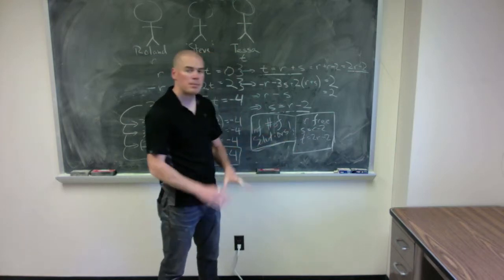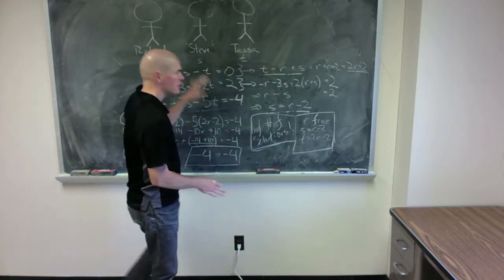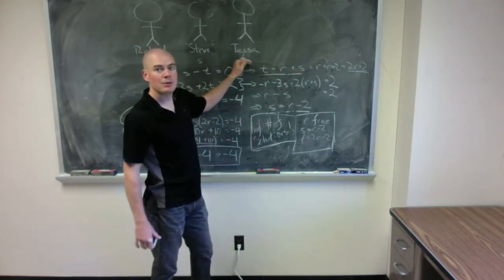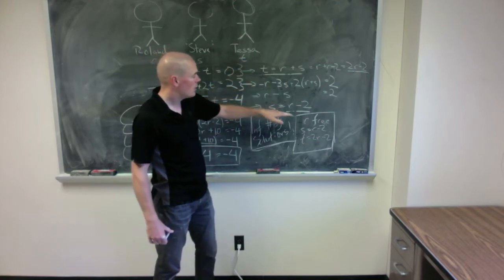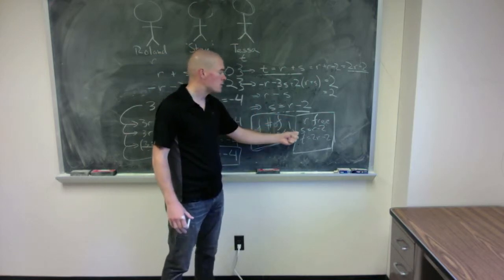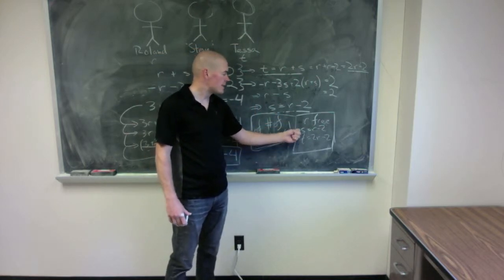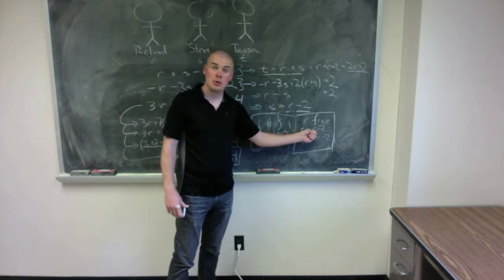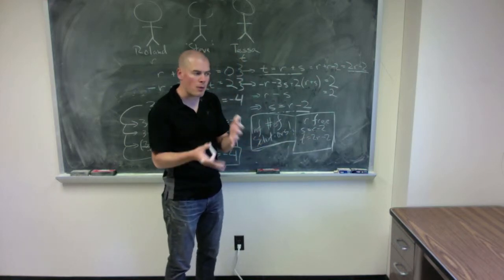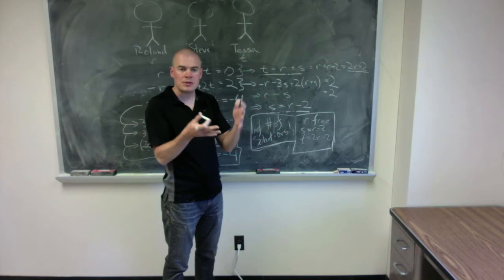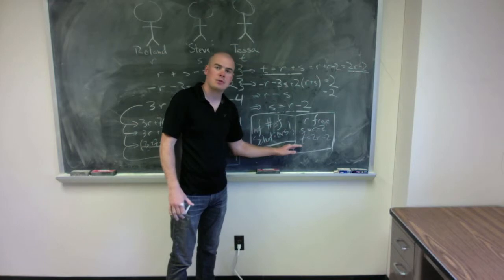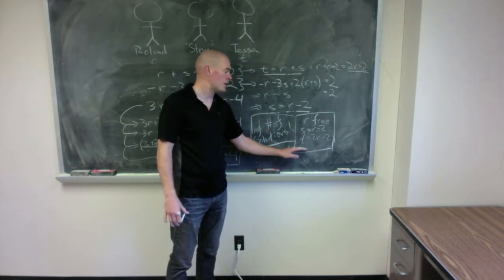Now one thing to keep in mind, because of the context of the problem, not because of the equations we put, but because of the context of the problem, these people do not have negative ages. So r is not really free, it can't be negative 10. So it should be at least 0, but so should s and t. If s is at least 0, then r is at least 2. And if t is at least 0, then r is at least 1. So we see that the lower bound on r is 2, meaning that as long as Roland is at least 2 years old, there is a feasible set of ages for Steve and Tessa. That said, not all of these things are satisfied.